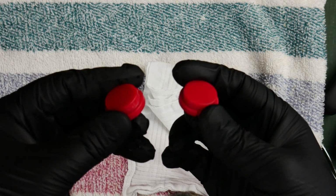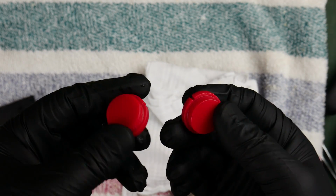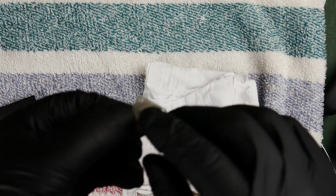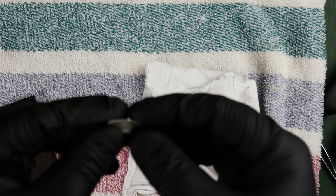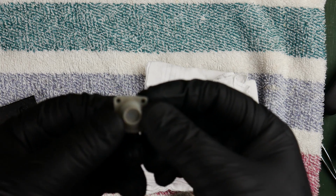Okay, so I rinsed all of these little plastic pieces off just in the kitchen sink to see if I could get all the dirt off of these. And basically anything with the rubber dome or the rubber pieces that go underneath the buttons, I hit these with isopropyl alcohol as best I could to try to get as much of the dirt off there as I could.